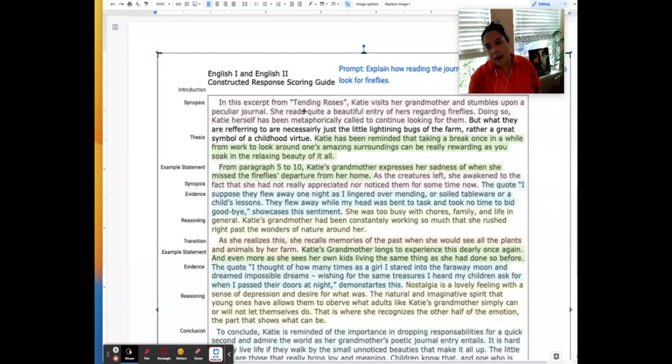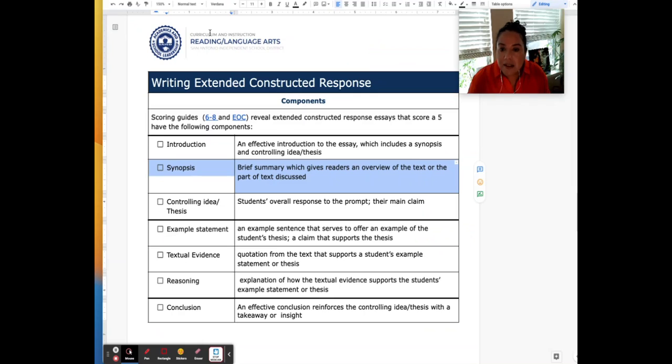So when we're thinking about how to teach into having an introduction, having that paragraph, we can see that these two components work really well. Synopsis, end with your thesis. It's going to support that explicit idea of these being the things we should be writing for. I'm going to model this for you in my own writing as a teacher, and then I'm going to be expecting you to have this in the essay. Of course, there's lots of other ways to develop introductions, right? But we feel like this is a good safe bet, and we know students can do well on these components of an introduction for an essay.